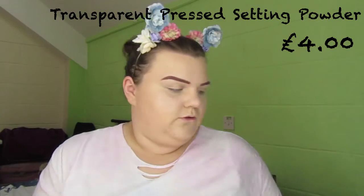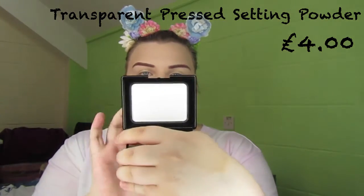Wow. Hello? I'm low-key shook. I'm actually really loving my base at the moment. Transparent pressed setting powder. So it's just, oh, there's a little thing. It's just a white powder. So I'm just taking my Real Techniques powder brush and I'm just putting that all over my face.